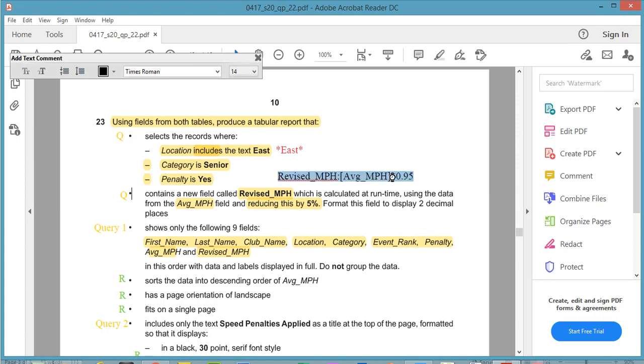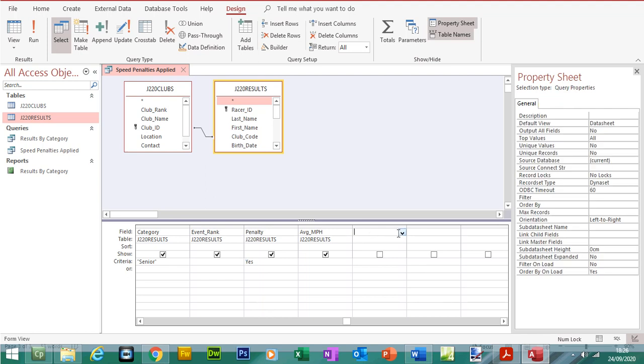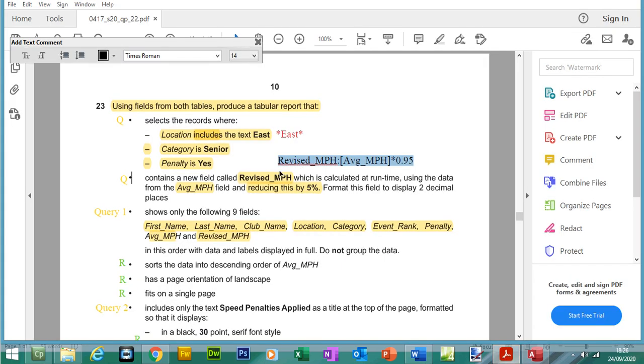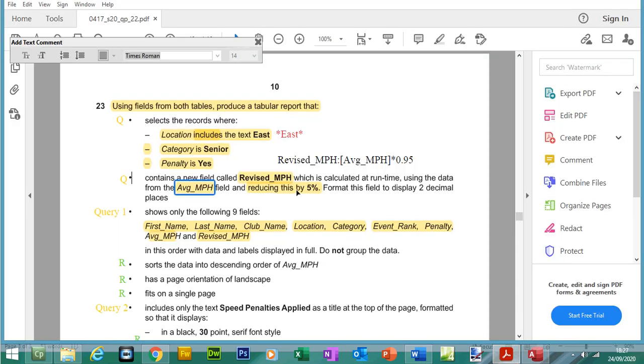So let me see if I can copy this. To create this field, you go to design view and you come to the end here and you enter a new field here. So remember, you first of all write the name of the new field, which is here. Then you need to write down any fields which are part of this calculation. So remember, after the name, you need to include a colon. So you can see the colon here. Okay. Then the field that's going to be used, and if you are using an existing field, you need to place it in square brackets, and since we want to take 5% away from this, we need to multiply by 0.95. Okay.